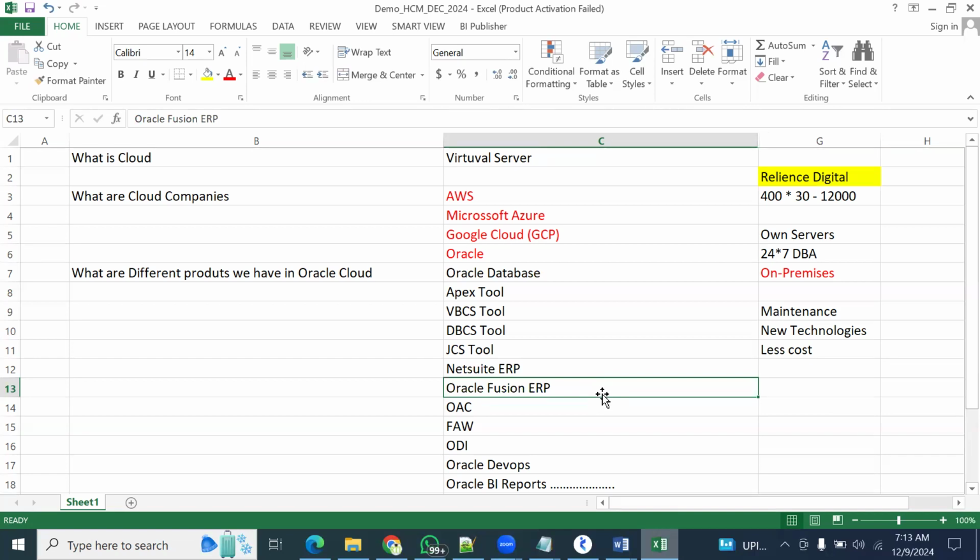Why does Oracle say this is next generation ERP? You cannot find any ERP application in the current market that matches Oracle Fusion ERP with all its features. It is a vast application: financials, supply chain, human capital, PPM, ORC, CPQ, healthcare, artificial intelligence, machine learning, DevOps, blockchain. All the features are available in Fusion. No ERP in the market is equal to Oracle Fusion at this point of time. NetSuite is not something developed by Oracle; it just came when Oracle acquired a cloud company.